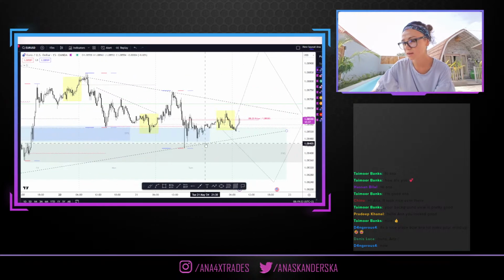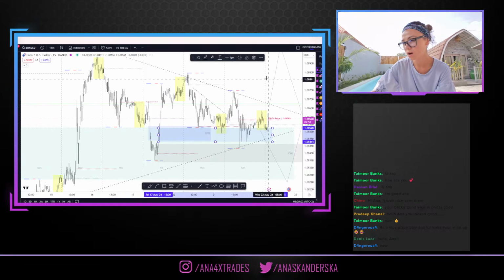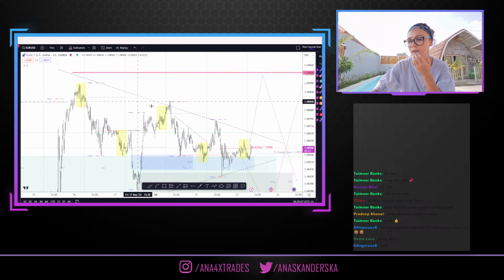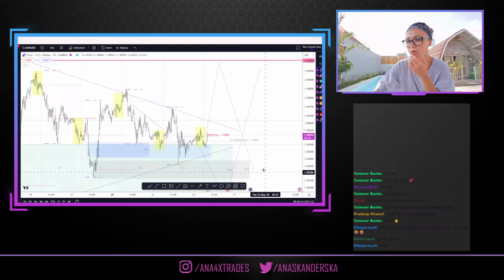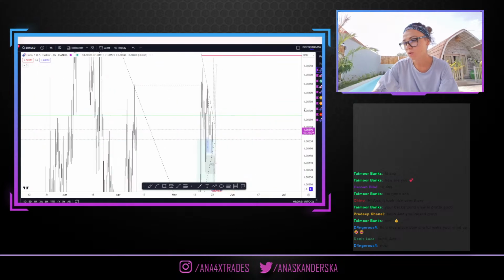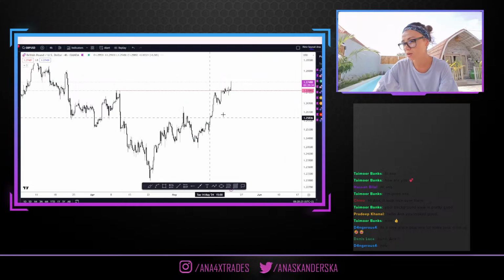So if I look at the structure here, it seems like we're just taking Asia low, so we might go higher for this liquidity, which might happen today. Today we might be targeting this buy side liquidity, and once we target this buy side liquidity, price might consolidate, and tomorrow with the news we might see the order flow shift to the downside. So this is for euro dollar, and then pound dollar.